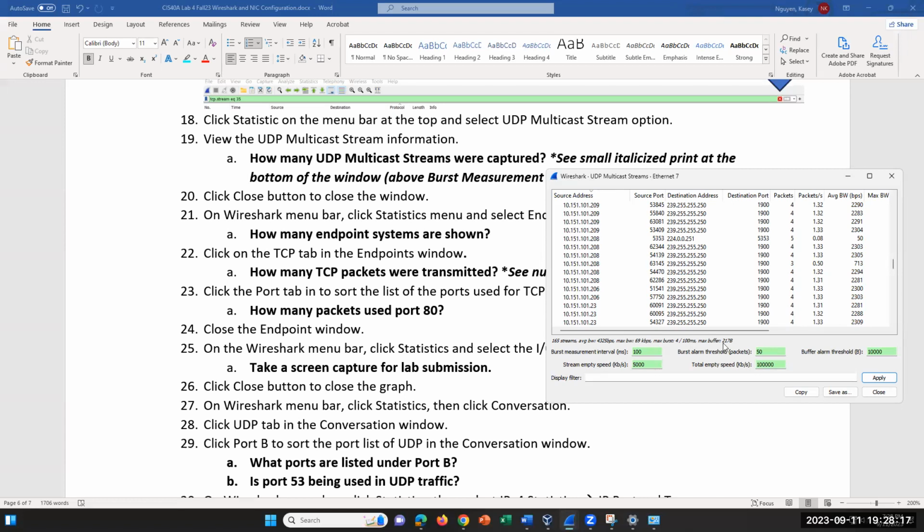We care about buffer if we care about availability, because sometimes that takes up your storage as well. But in general, it will give you that statistical information.